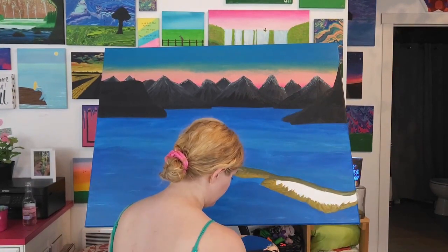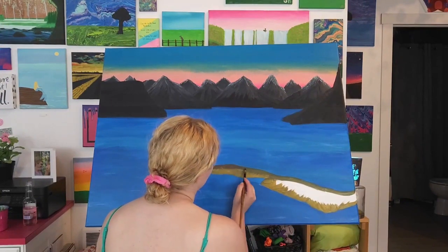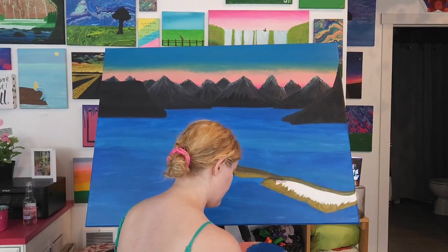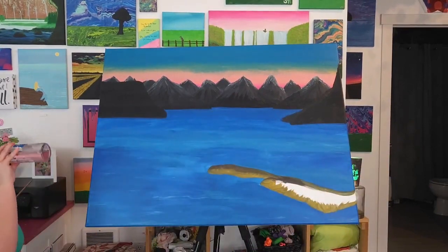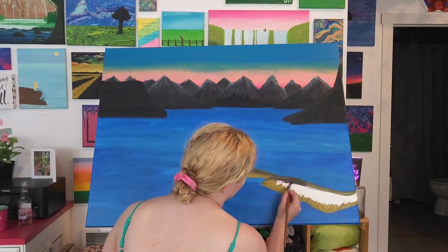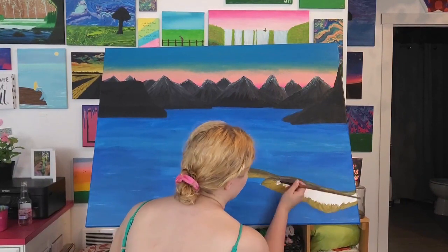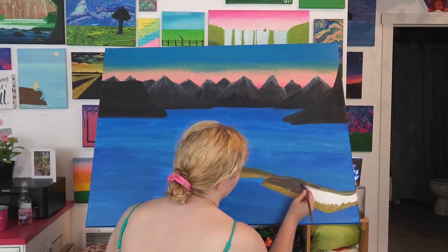Then we're going to mix a little bit of purple into that color. Just kind of darken up some of these spaces here. Same with the second island over here. Don't forget to keep your brushes clean. Just kind of fill in your spaces here and start shaping out your islands.